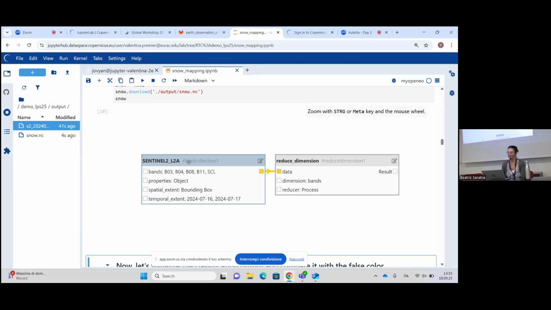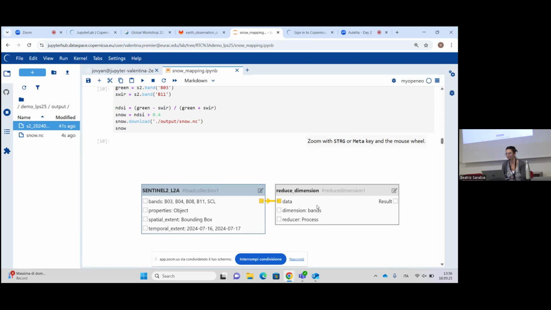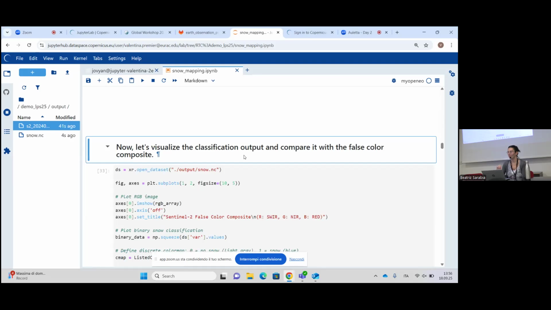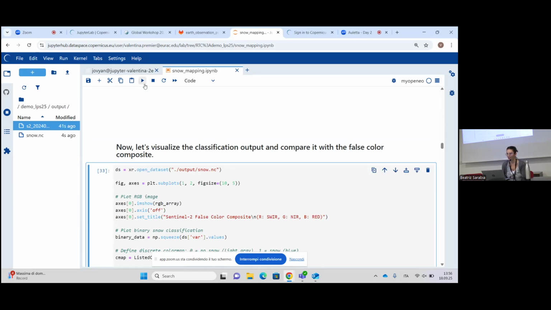So basically, you can see what you are doing through the processes that you are calling. First a load collection, then we perform this operation, that is a reduce dimension in this case. So you see in another way what you are doing. And this process graph you can also create directly from the CDSE web editor. If you don't like coding and writing your notebook, it's another way to do it.